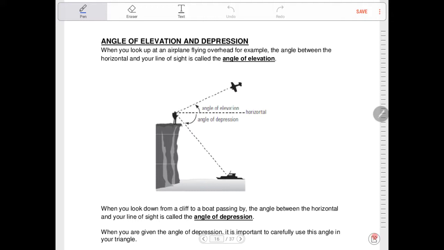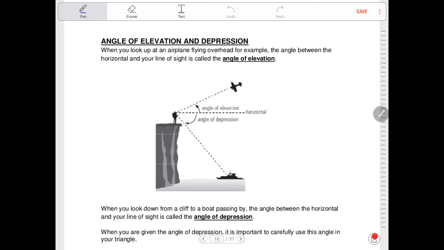Well, what's about to happen is we're going to start using these ratios, like the sine ratio, the cosine, what have you, in more of a problem solving type of way. And all of a sudden, the questions are going to start saying things like the angle of elevation, the angle of depression. So I figured before we get on to practicing more, I should give you a quick rundown of what this is.